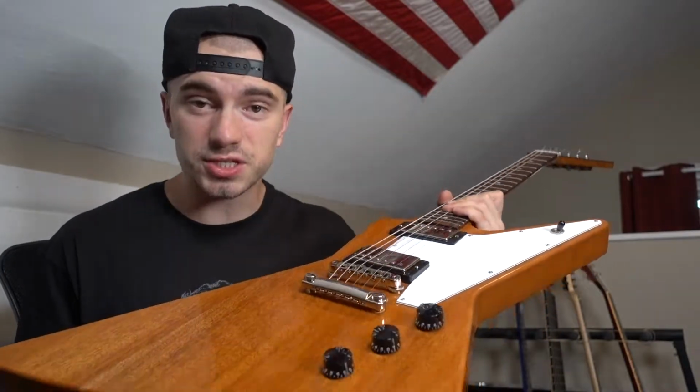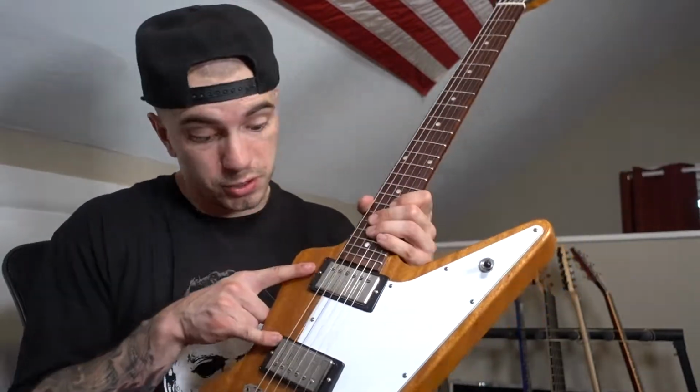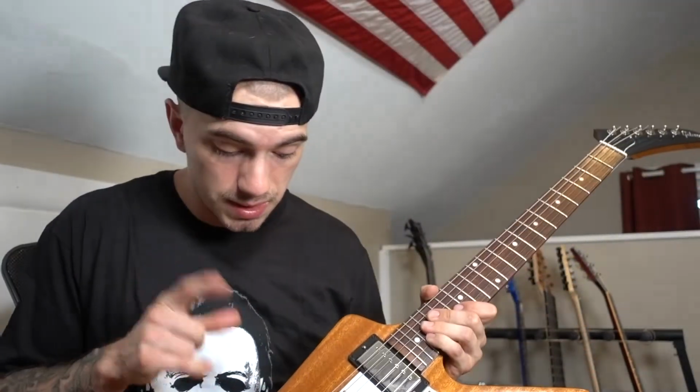The specs of this guitar: mahogany body, granadillo fretboard, not rosewood because rosewood is unfortunately endangered at the moment. Burstbucker 2 and 3, respectively. Stop tailpiece, bone nut, pretty standard stuff. Everybody knows what they're getting with a Gibson. Nothing out of the ordinary here.